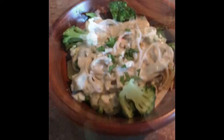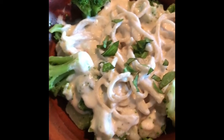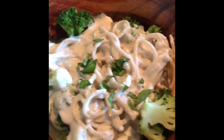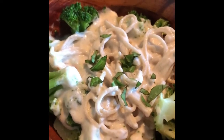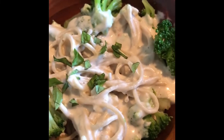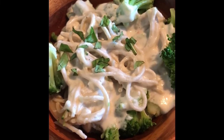Yeah. Guys, here's our finished product. We've got our whole grain noodles underneath there, and then our broccoli and cauliflower mix that's steamed lightly, and the Alfredo sauce ladled on top. And then we went out in our garden and got a little bit of fresh basil for the top, but that's totally optional. And it's a delicious, simple, easy meal that your whole family will love. So y'all enjoy. Let us know how it turns out for you guys.